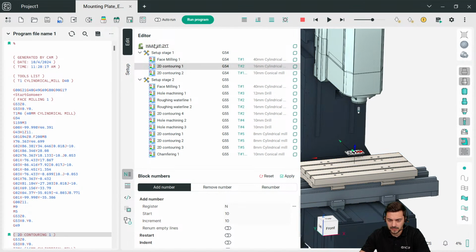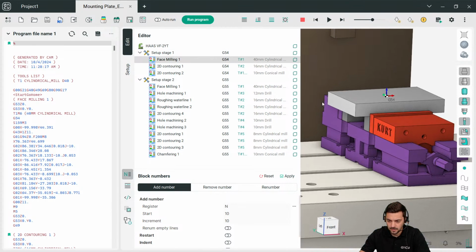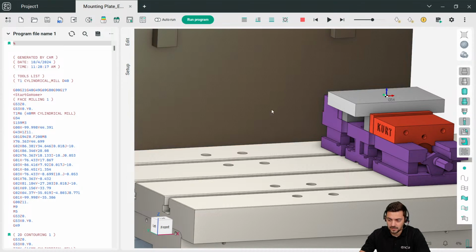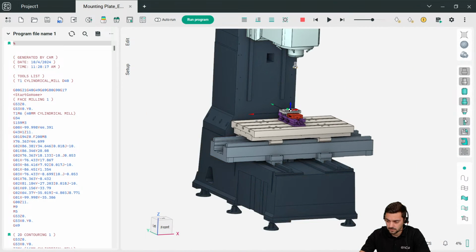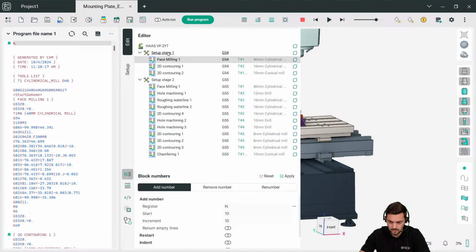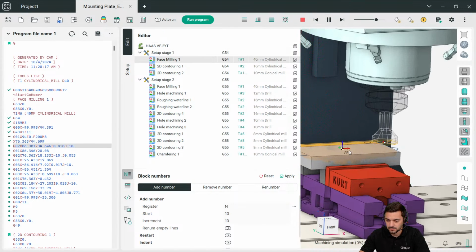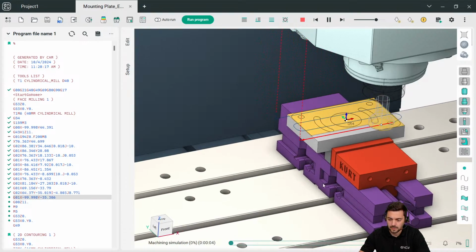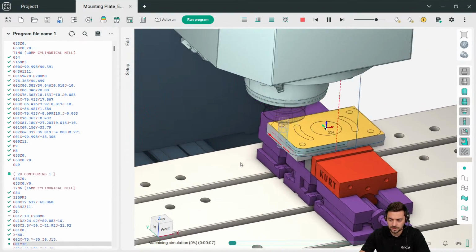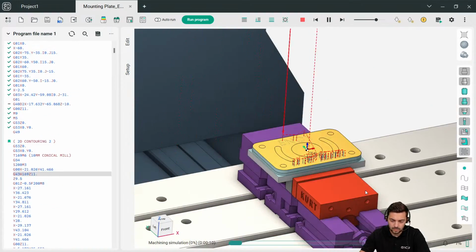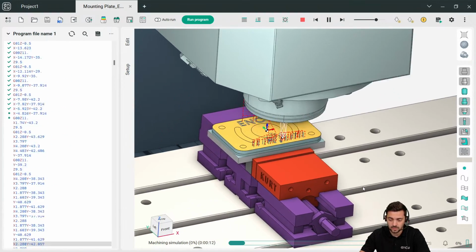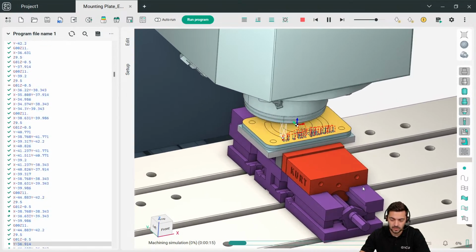And you can see now I have my machine here, but also I have the fixture, I have the workpiece. And now what I can do is make a full simulation like usual. Sorry, I forgot to press run program, of course. Okay, now I can simulate. So now we are simulating ENCY code, which we received from ENCY. Or you can create this project inside ENCY Tuner. It's not necessary to import projects only from ENCY.